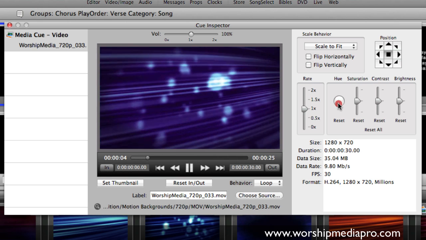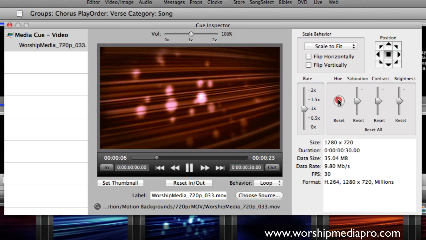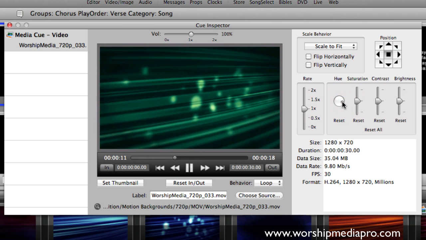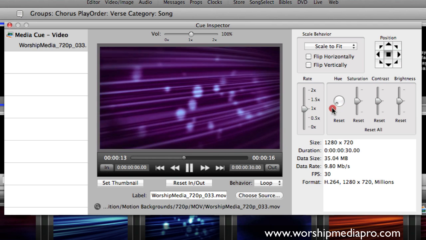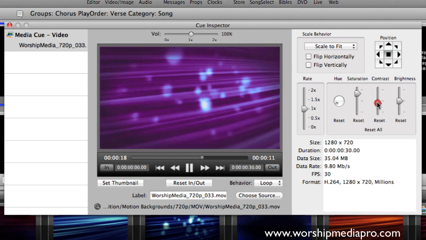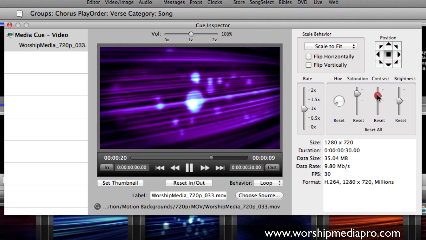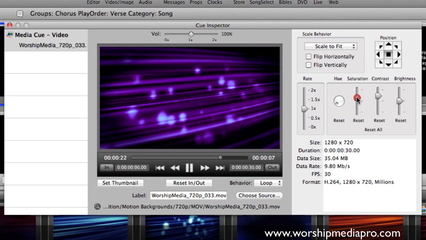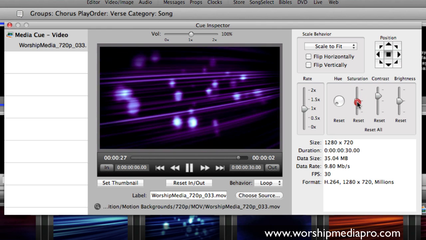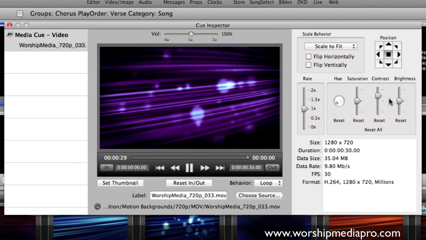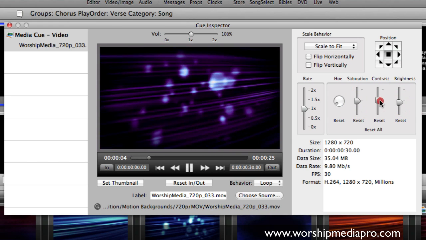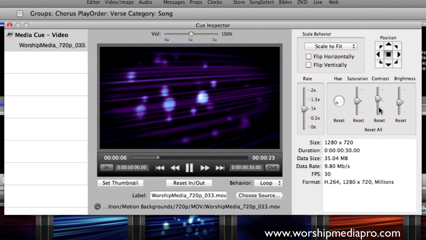I'm going to first change the hue. The hue is nice because the hue is the coloring. So I can change this to more of a blue-green color. I can change this to a purple color. I can bump up the saturation a little bit. I can even change the contrast. I can make it a deeper contrast. I can modify this a little bit so I can drop out a little bit more of the noise, the lines there. I can change the brightness. I can bump up the brightness, or I could drop it down. So maybe that would be a good setting. That would be a nice background.